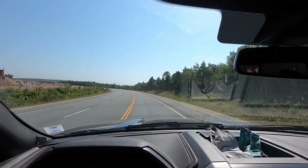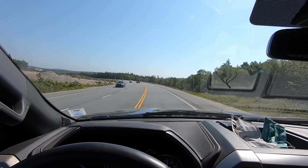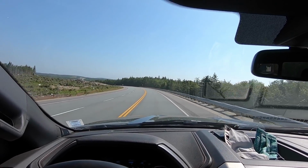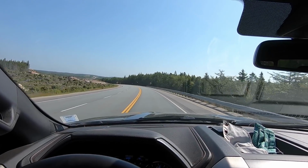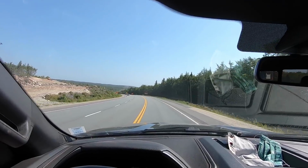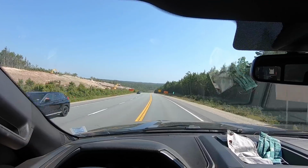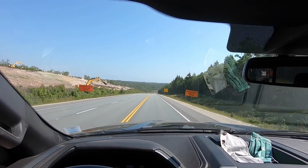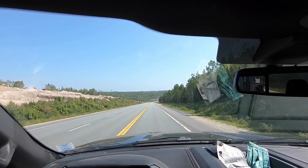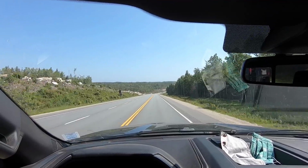Well, I think that the Ingramsport Hill at the very bottom of it has construction going on the bridge. So in case that is the case still, I'm going to show you guys this grade coming up here. So first we're going down and then we're going right back up. It's funny, the first section on this trip, a lot of it is flat highway, but the second that you get to exit 9 on the 103, that all goes away and it's just all like this.